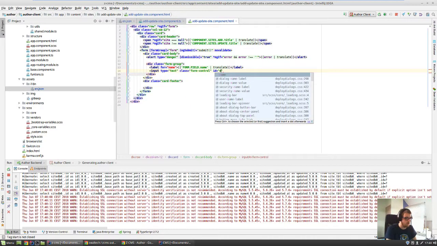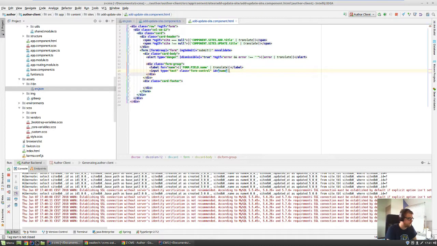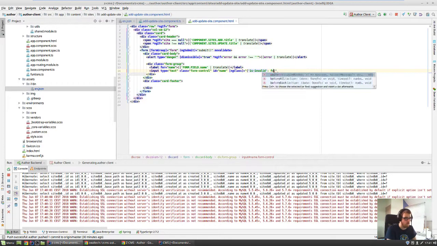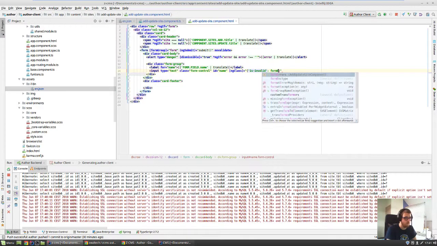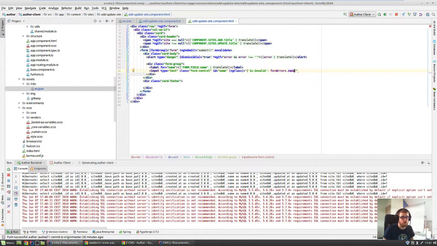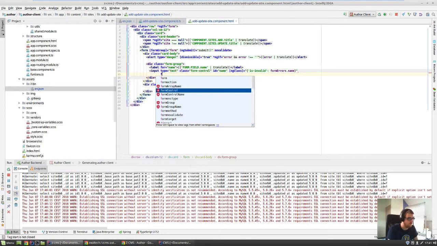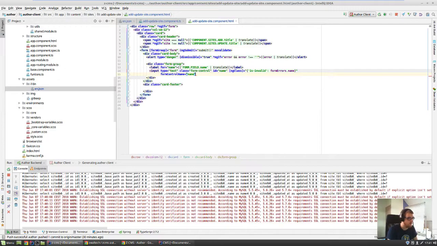The ID is name. We have an ngClass on there with is-invalid. Will be set when we have form errors.name. So if form errors.name exists, we will have our is-invalid, which will have a red border then. We of course need to set our formControlName to name. And we have again a placeholder which is the same as the label.